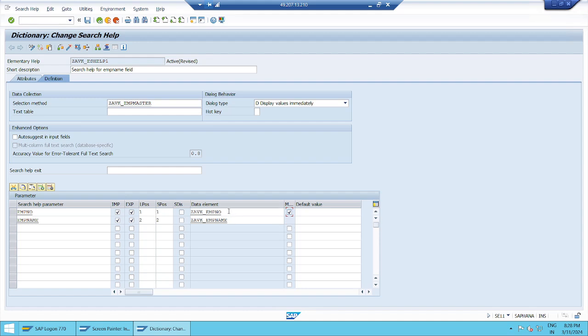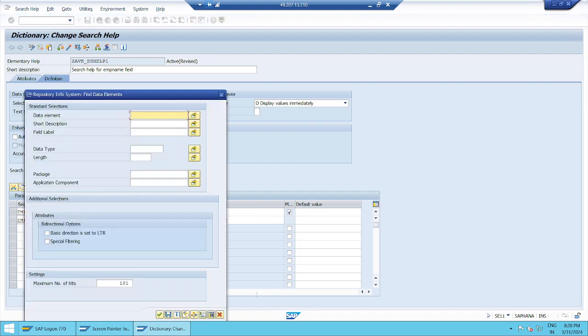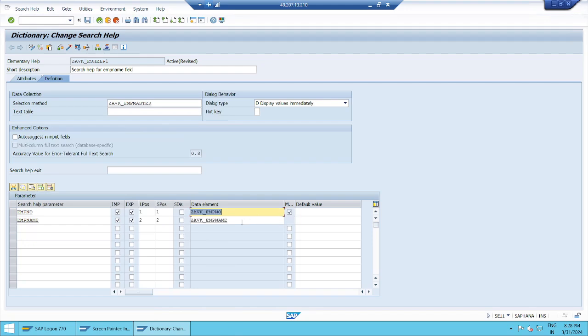Modification checkbox means this comes to editable mode so that you can change the data element. Through the modified checkbox you can modify these things, employee number and name. Yes, it is. Why is it? It should be employee name came automatically, right? Yes, it should be modified. So now the default values we can also give to the screen field, employee number and employee name.